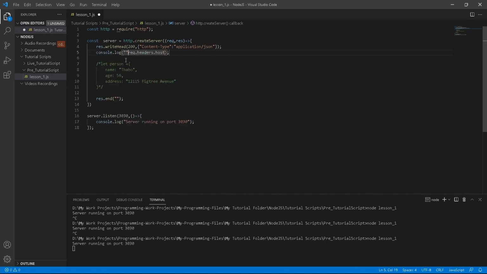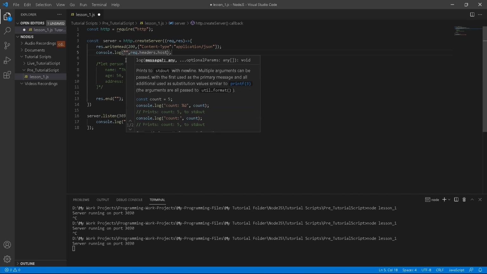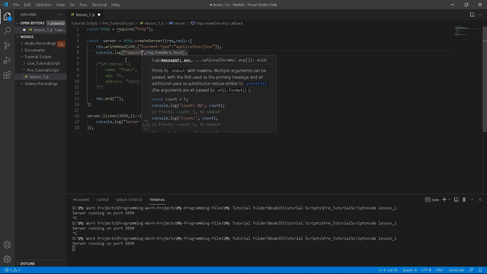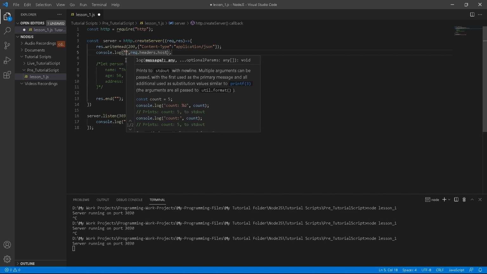Okay, I just want you to see what this does, because this is going to tie into what we're going to do later, because you can use the request information to specify the URL or to specify the path. For instance, when you go to a particular page and you want to display certain information, then you can already program that so that when you're in a particular path, then only certain information will be requested or displayed on your browser. Okay, so I'll say, this is a request. I'll just say host.